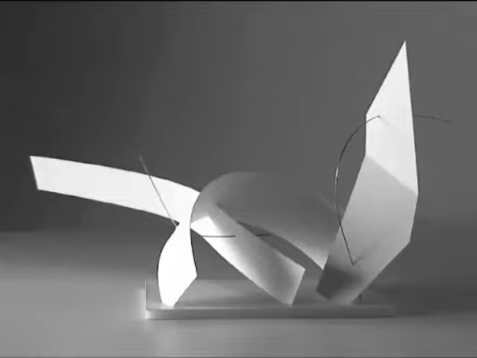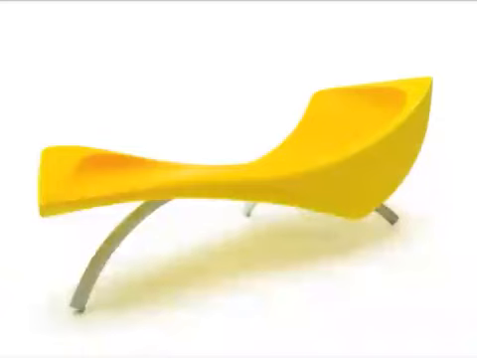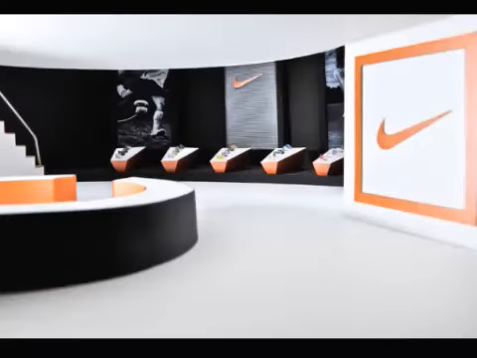Now, what you've actually been doing there is you've been designing a restaurant, or a retail space, or a piece of furniture, or this is a vehicle. And so they refine and they modify these forms, and they transform them into functional objects and spaces, like a chaise lounge, or a vehicle, or a restaurant, or a retail space. So let me share this video with you.